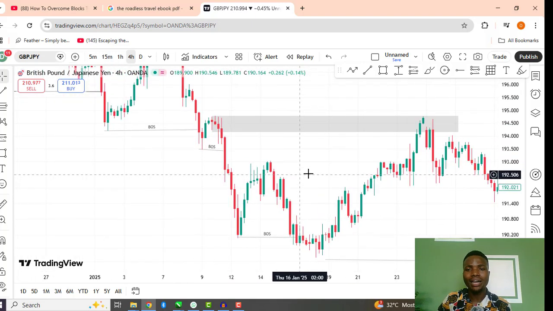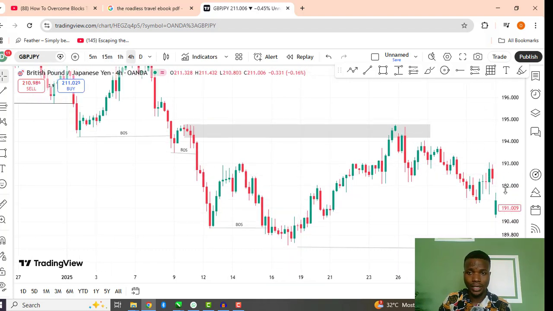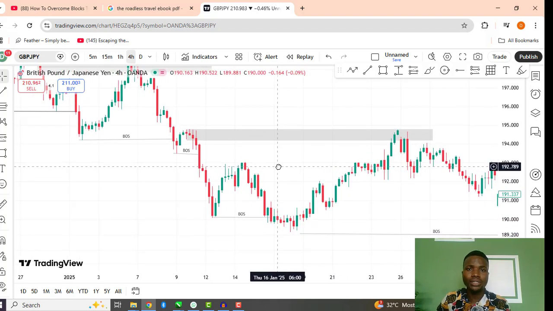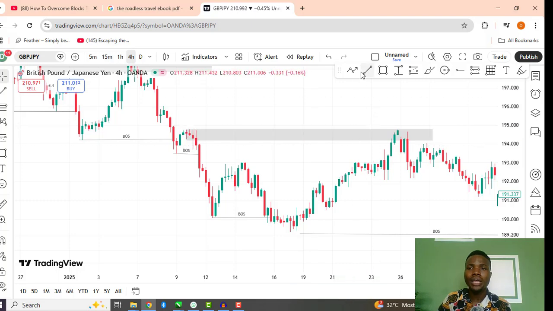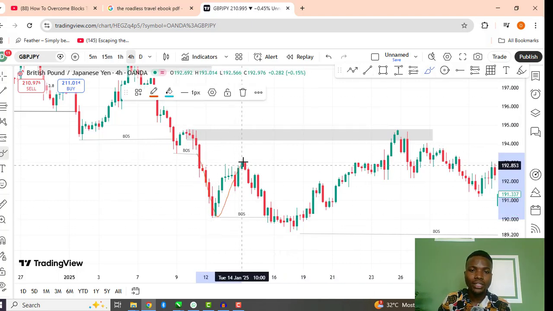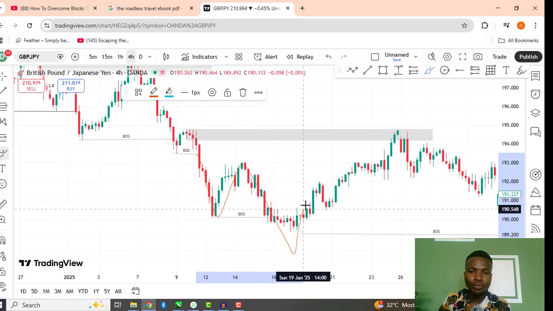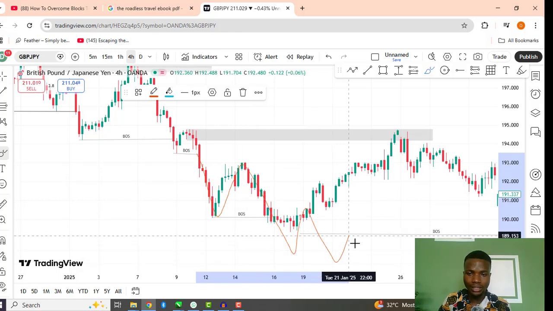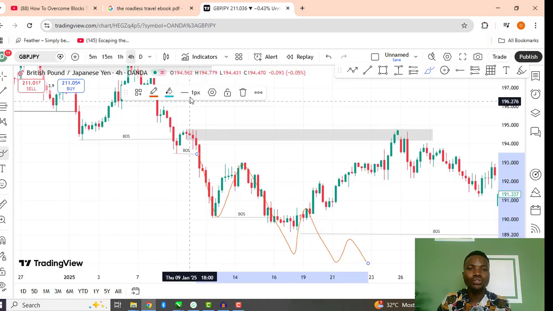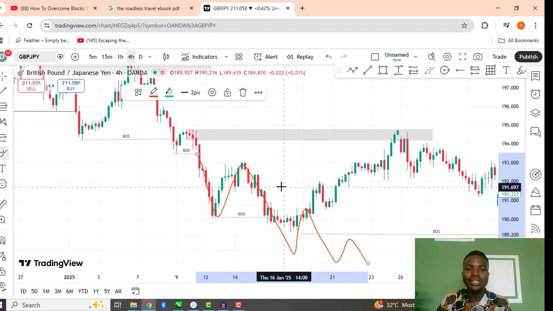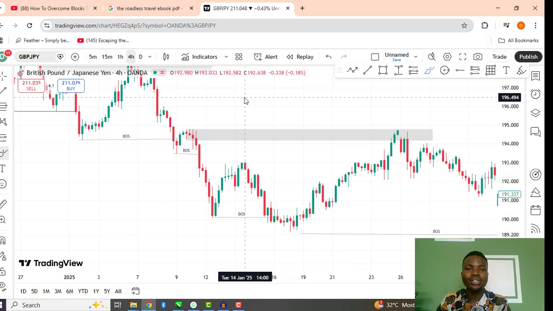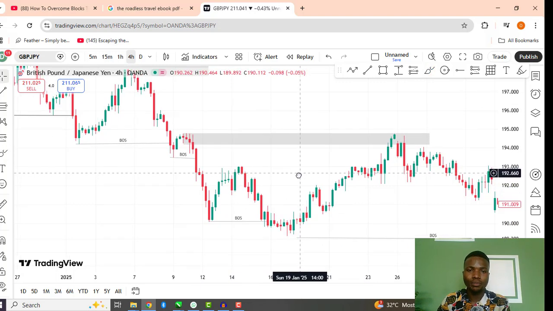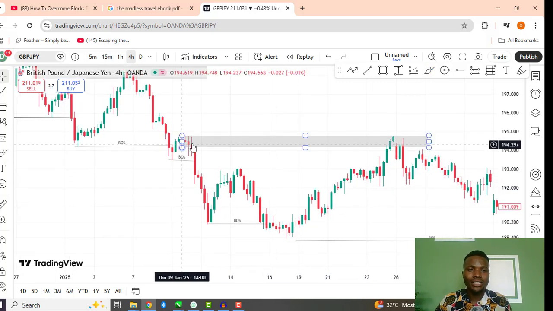Okay, or I can call this manipulation, because what we expect price to do is, after price came all the way up here and got to this stage, price should continue moving in a downtrend like this. But price didn't do that. And that is where you need to understand how price moves, because of what price actually did right here.